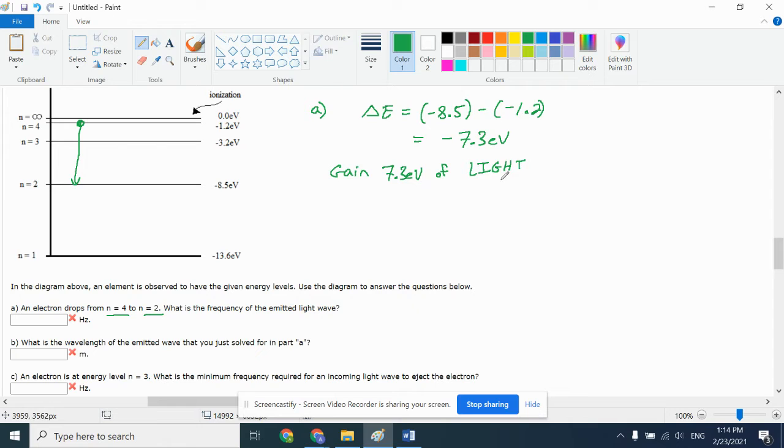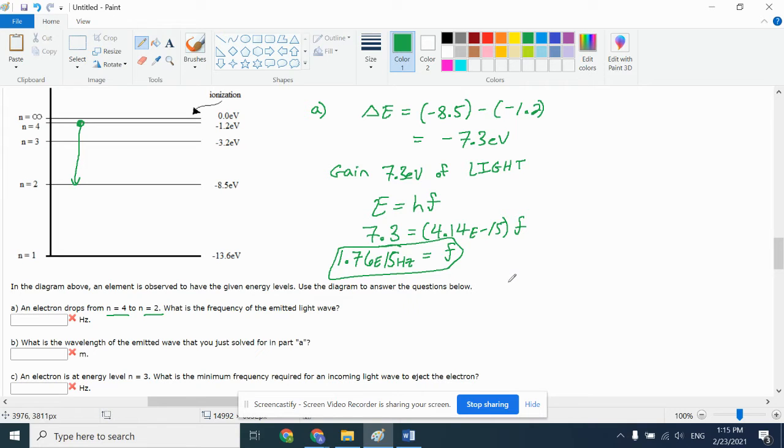Now, that may be visible light. In fact, 7.3 electron volts, it's not visible light. It's too energetic. It would be ultraviolet. That's irrelevant, though. If we want to know what the frequency of that light is, E equals hf, 7.3 equals 4.14 E negative 15 times f. So why am I using the 4.14? Because I have the energy of light given to me in electron volts. So I'm going to use the electron volt second version of Planck's constant. I got 1.76 E15 hertz. That's the frequency of the light wave.